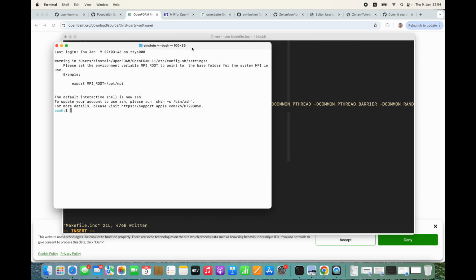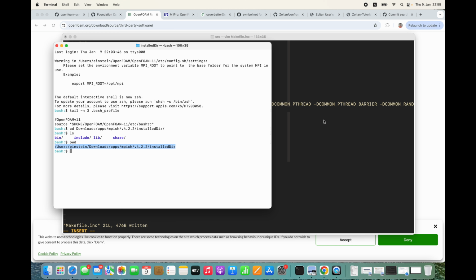Right now, you see that it complains about stuff because I'm sourcing in my bash profile. If I say tail -n 3 lines in my bash profile, you see that I already sourced this OpenFOAM-v11 etc bashrc, and it complains about some stuff. But we are going to resolve these issues. Let's go into our downloads, then apps, and I think it was MPICH version 4.2.2, and then the install directory. Yes, I'm going to take that directory.